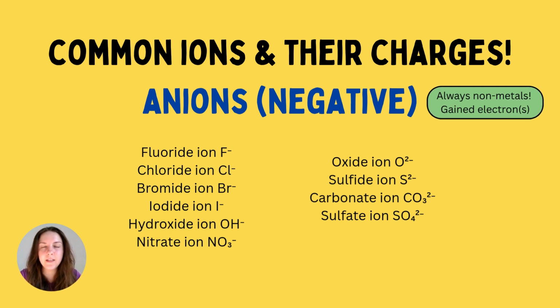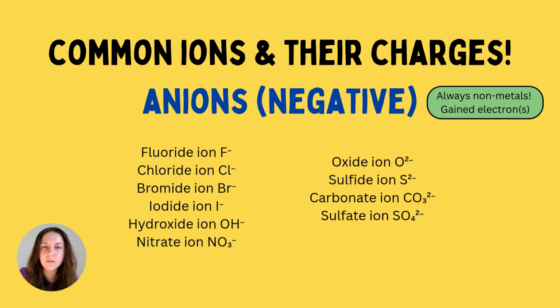Let's start off with negative ions. We call these anions. If you remember from my previous video about electrolysis, an anion is just a fancy name for a negative ion. Remember, an ion is a charged atom, basically, an atom that has gained or lost electrons. And we call a negative one an anion. So these are always non-metals. You can see you've got fluorine, chlorine, bromine, iodine, etc., but in their ion form. So it's actually fluoride, chloride, bromide, iodide.